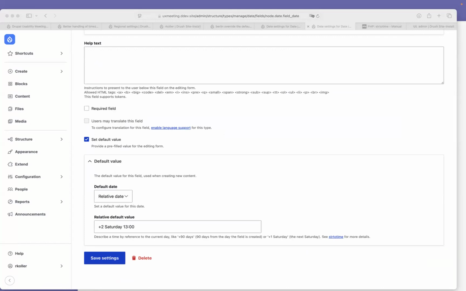So I was saying that after the beginning and end of the current help text, have a bulleted list of examples. +1 Saturday, 13 o'clock. This means the user's time zone. +1 Saturday, 13 o'clock UTC. This means UTC. +1 Saturday, 13 o'clock America/New York, where we're filling in the site's default time zone. This means the site's default time zone. Go ahead, Aaron.